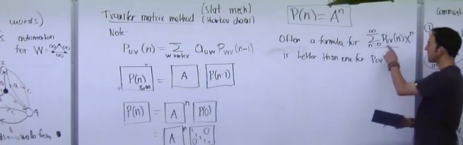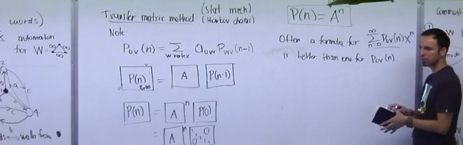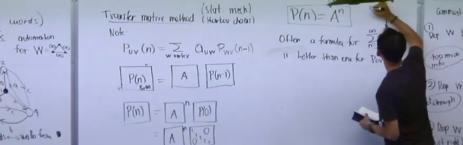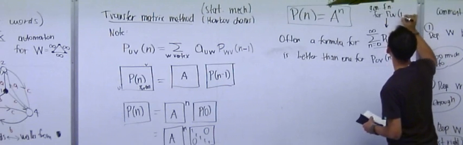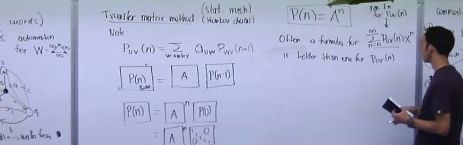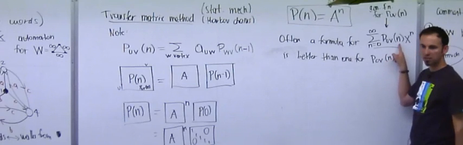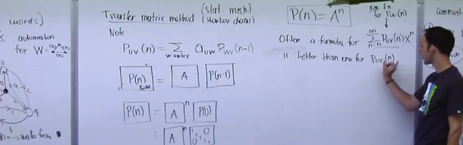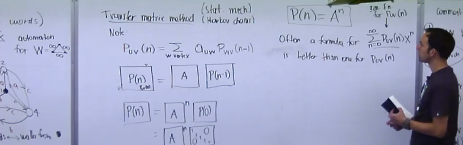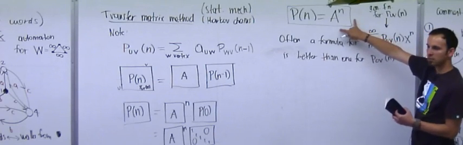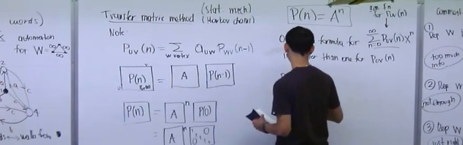For the series where you fix u and v, and you make a series of p u v of n times x to the n, this is what's called the generating function for the sequence p u v of n. And very often we find that a formula for this thing is much more useful than a formula for this thing, because this formula is too ugly and this formula is a lot cleaner. And so here's a formula for each specific entry, but now I also want to give you a formula. Let's call it a theorem.